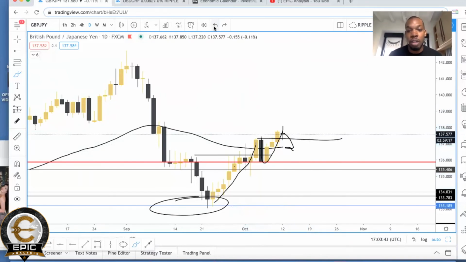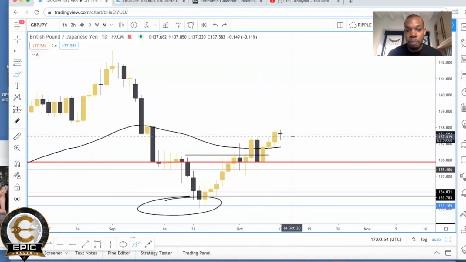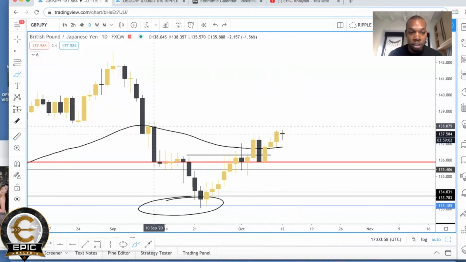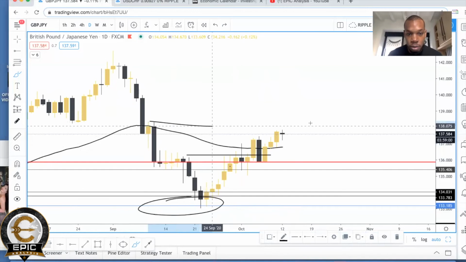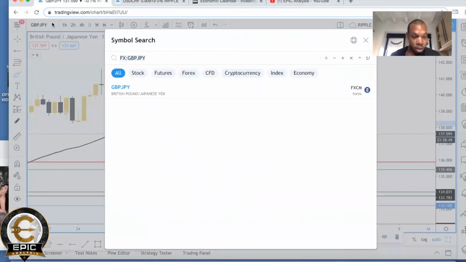I kind of just need to wait and see more confirmation. That way I can take a better bias on where I think the market is potentially going to go. As of right now, my overall bias is bullish, but it's at this weird area where I just need to see if it wants to break above this resistance right here, or if it's going to reject and give us that slight retracement that we need. All right, that's GBP JPY. I believe I have like two more pairs.